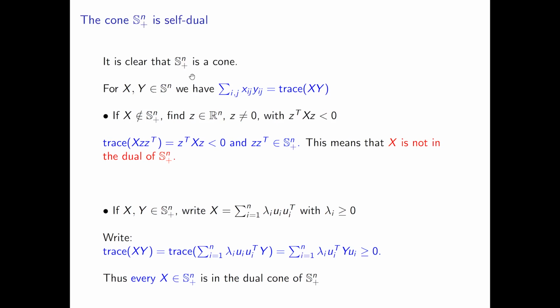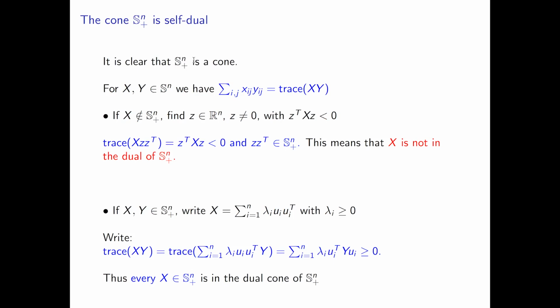Now if I take a positive semi-definite matrix and scale it by a non-negative coefficient, I will still get a positive semi-definite matrix. I hope that's clear. So this set is a cone, and it turns out that it is a proper cone. You can show that it's closed, pointed, and solid, so it has all the properties that we wanted.